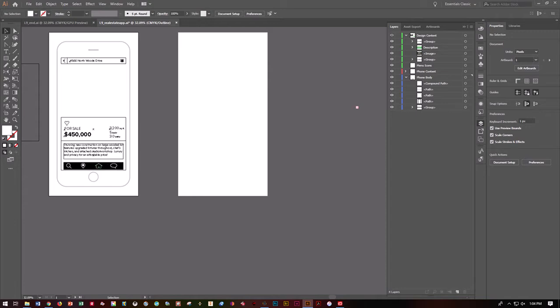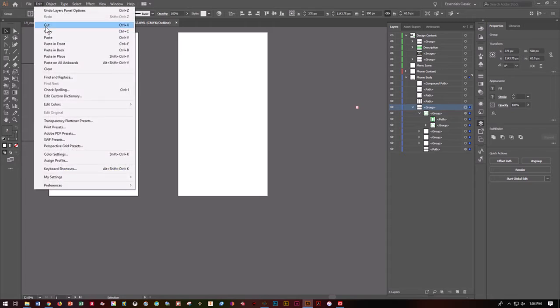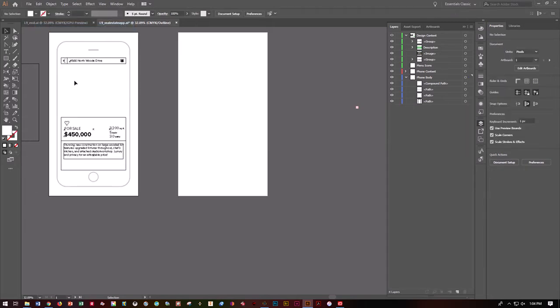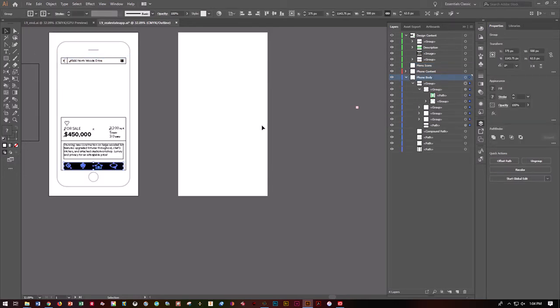Let's go ahead, grab our selection tool, grab one of those menus, and let's do our locate object. Within locate object, it's now going to show us, okay, here's that group that you have all those menu items within. So we want to go ahead and grab that group that has them all in there. Let's go edit and then cut. So now they're all gone, but we actually are going to put them back in place. Let's go up here into menu icons and let's go edit and paste in place. And so now we've got them all back and they're within that.